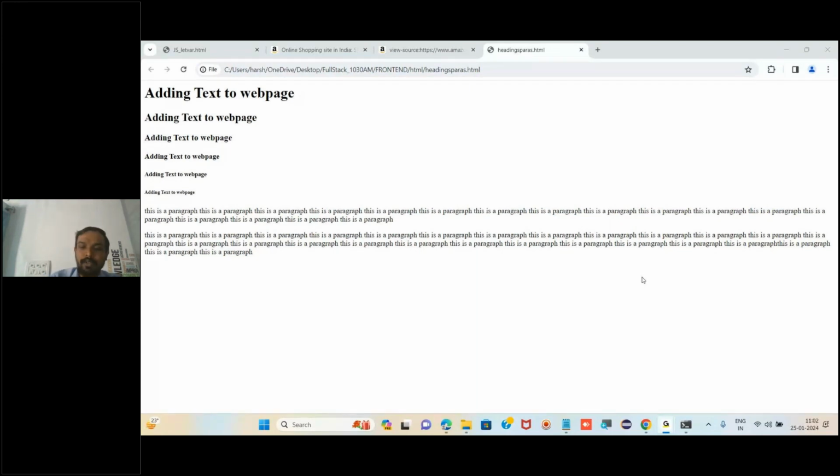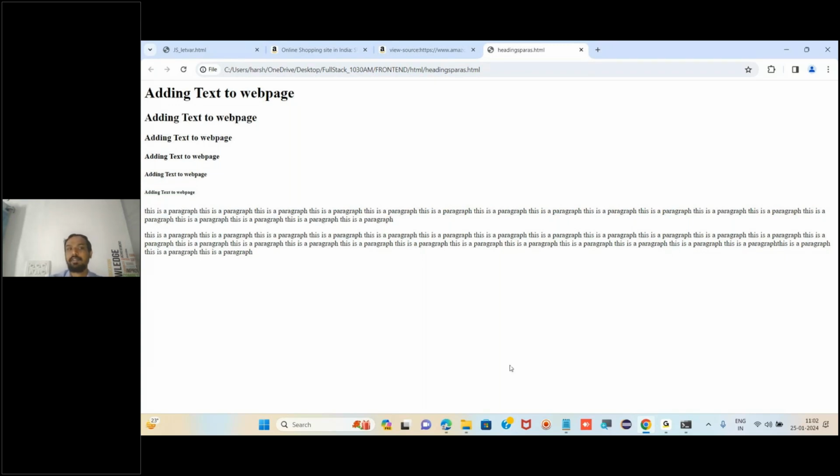And if you look at the size also here, paragraph looks bigger than H6, right? H6 is only small compared to paragraph. H5 is also almost like H6, but H4 may be the same as that of paragraph. These two are small in terms of size compared to paragraph. I am talking about size, but still they are bold. This is non-bold. Understood? This text style is bold and this is non-bold.